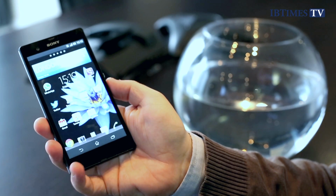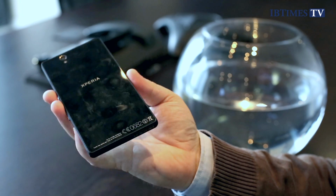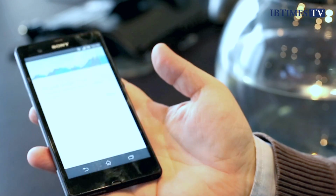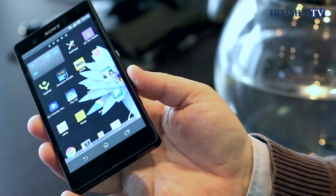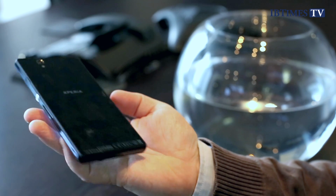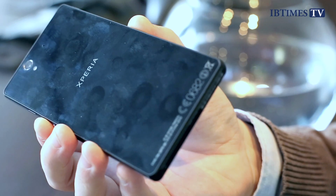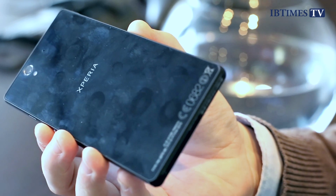It is a 5-inch smartphone with a full HD screen and a slim, slick design, which is a fully flat design, I guess, is the best way to describe it. There are no curved edges such as we've seen with the HTC One or with the Galaxy S. It's very square, very rectangular. The back and the front are both covered with full panels of glass, which makes it look really nice, but the minute you start to touch it, you'll see that it picks up fingerprints relatively quickly.